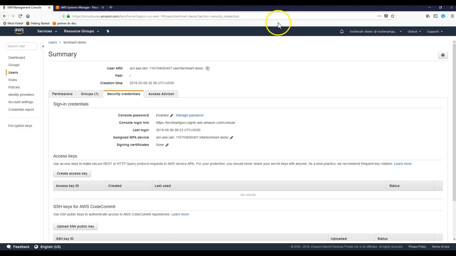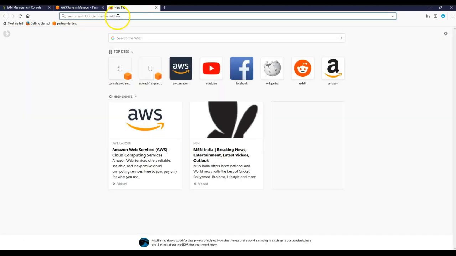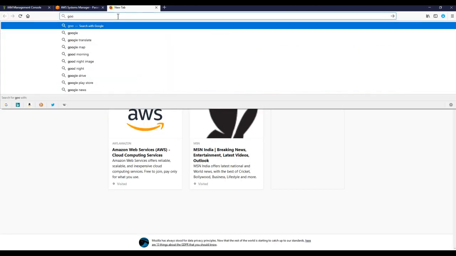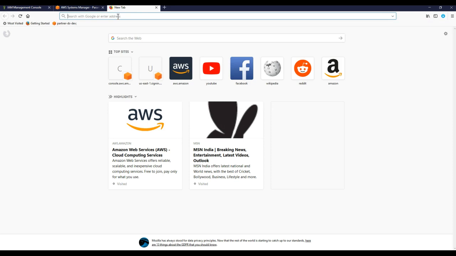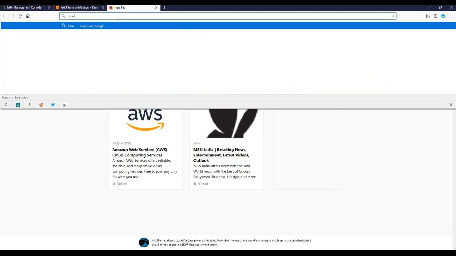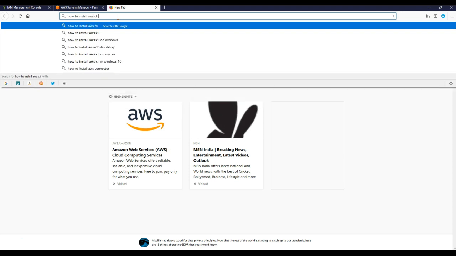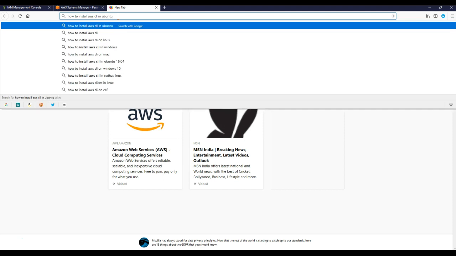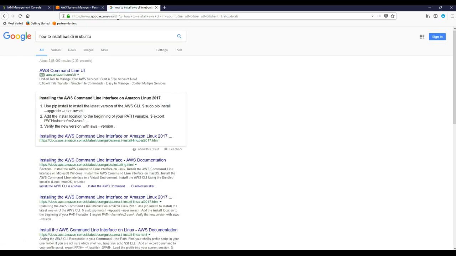Installing the AWS CLI is not a big challenge. You can just Google how to install AWS CLI, and in the AWS documentation you will find a very good guide to install it on Ubuntu.